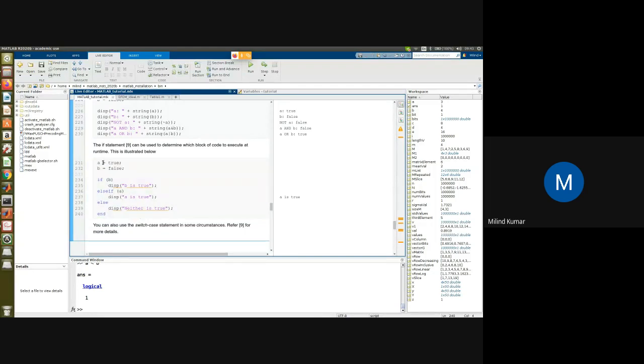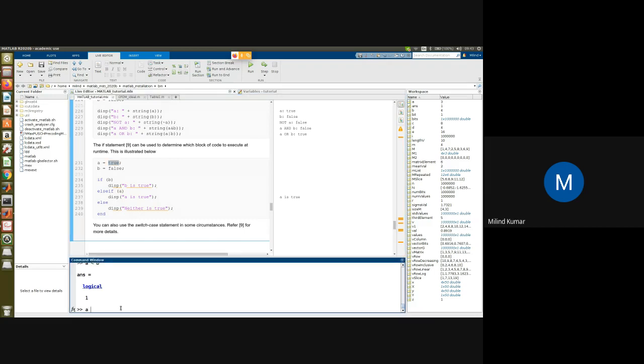For now, we'll assume that A is some complicated operation for which the result is true. Let us say A is some expression like A equal to 3. This will always evaluate to 1 because we've set the variable A equal to 3. So I'm assuming that A is some sophisticated equation which leads to a true value, and B is some sophisticated equation that leads to a false value.